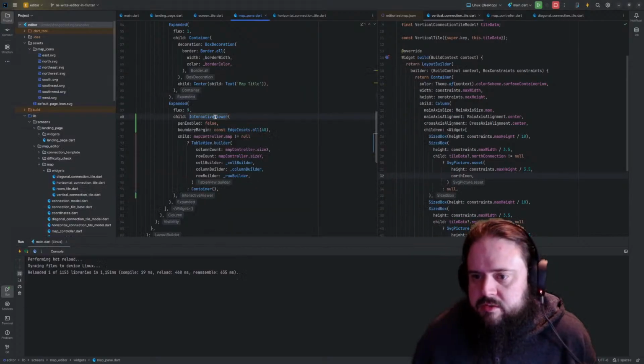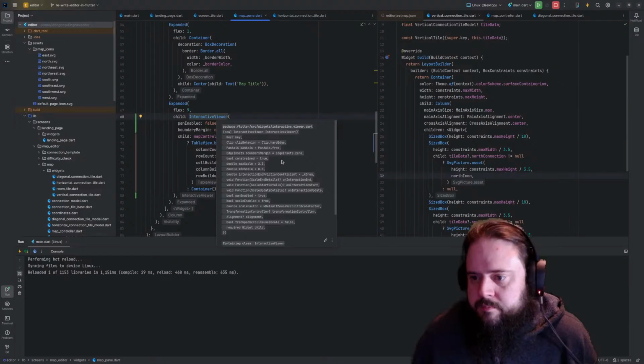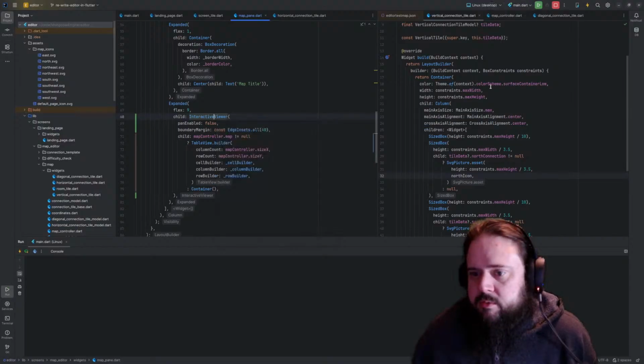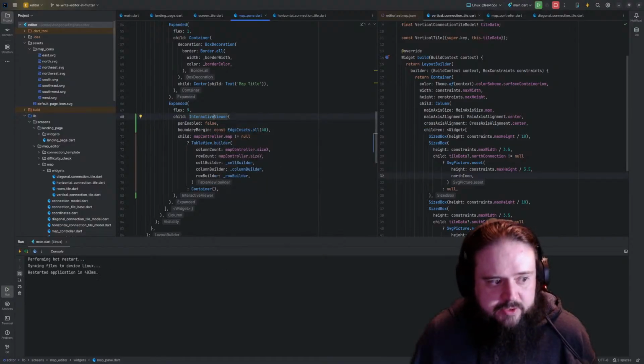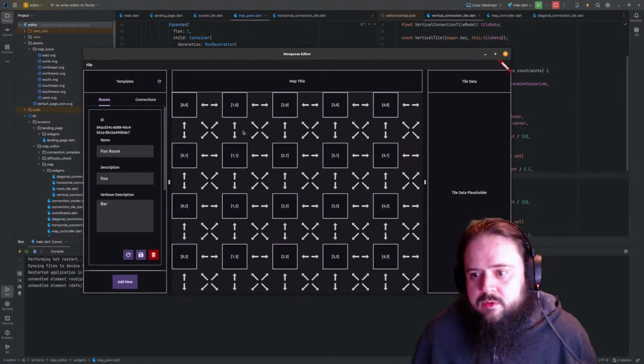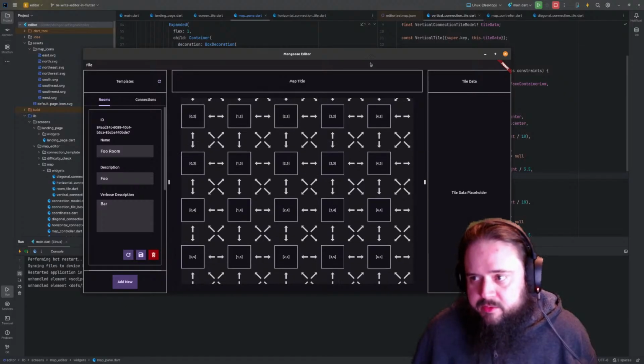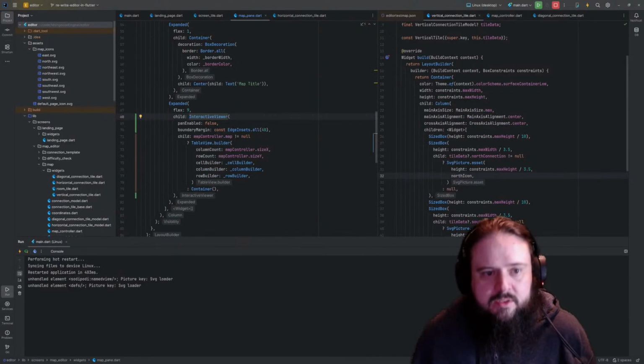What? Pan axis. Unless I'm... pan enabled, scale enabled. I wonder if this is a hot load issue. It is. Okay, so now I can't pan at all. I can zoom. That's probably ideal for one simple reason.